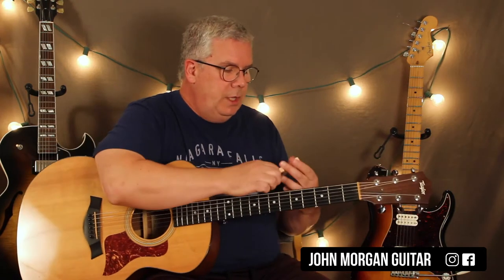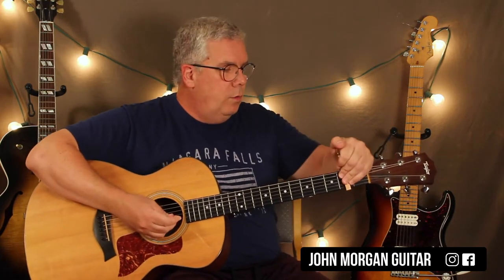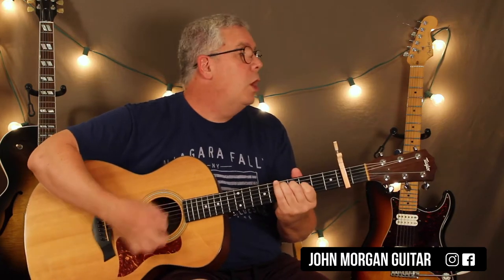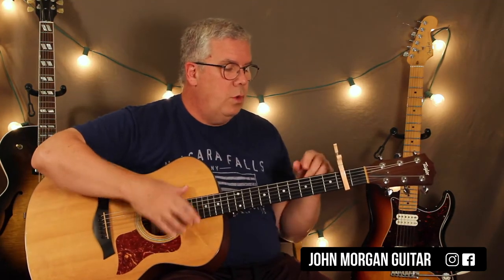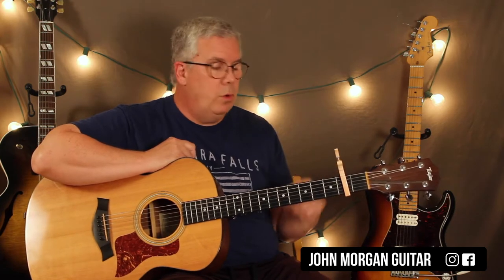So that's the tuning that he's in, and then he's got to aggravate us some more by sticking a capo on the second fret. So trying to figure that out way back in the day. Good luck, right? So our shapes end up being quite different. Okay, so when I talk about the frets, I'm talking about the distance from the capo, okay?